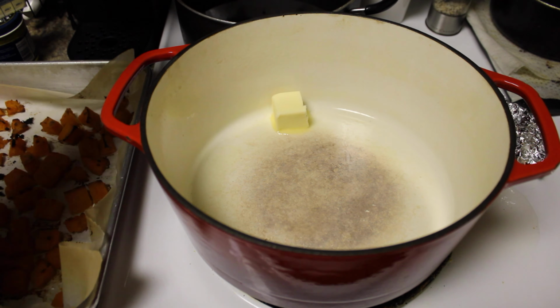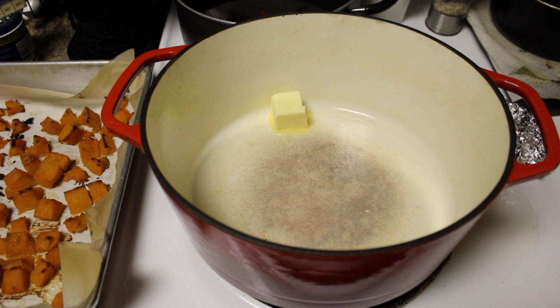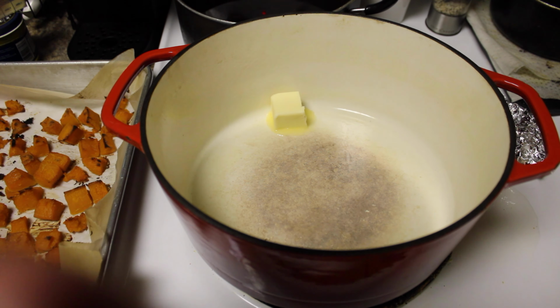Okay, so I'm gonna go ahead and put that dang on butter up in this pan, y'all.